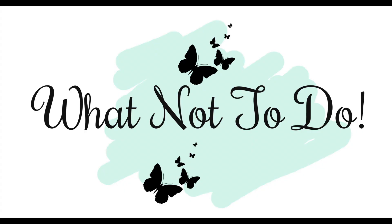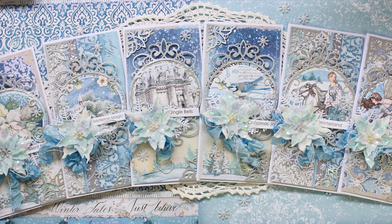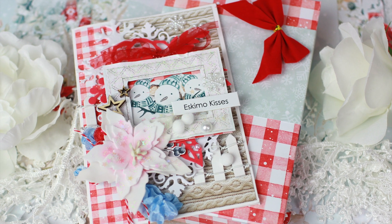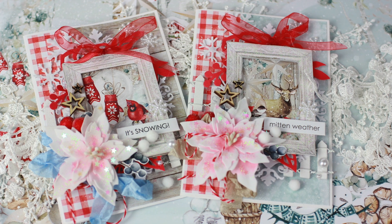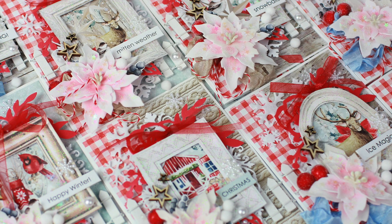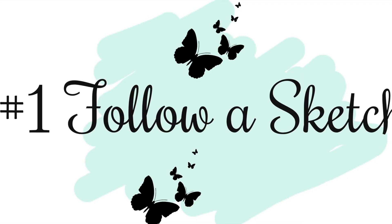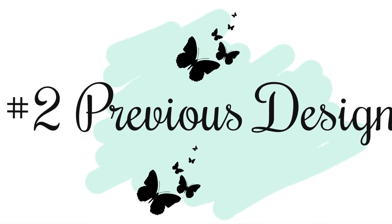And finally, what not to do. If you are in a hurry to create Christmas cards, you don't want to spend a lot of time on embellishments. These are beautiful sets of Christmas cards that I made, and I love them so much — but the reality is if you are short on time, you need to keep your embellishments very simple and your design simple. Don't overthink embellishments and don't overthink your design. I hope you've enjoyed this video with my five tips on how to create quick Christmas cards.